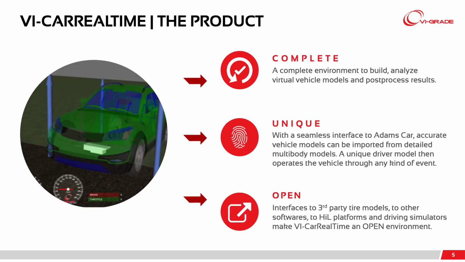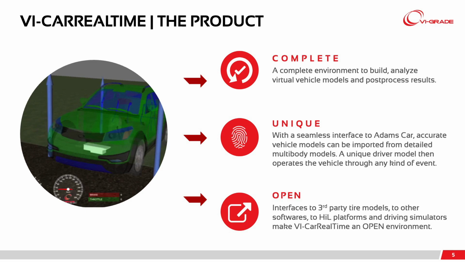So VI-grade's solution for that is called VI-CarRealTime, and it's a complete solution. It provides an environment for all of those things I was just mentioning, and it's a great environment for setting up, building, analyzing, and post-processing vehicle response. It's a unique solution with a seamless integration to Adams/Car. So if you're doing multi-body dynamics analysis, conversion to that can be done fairly well.